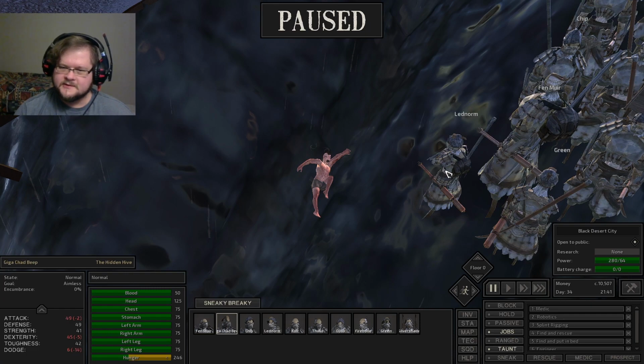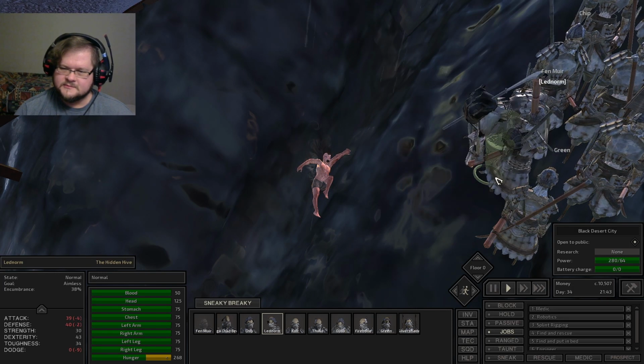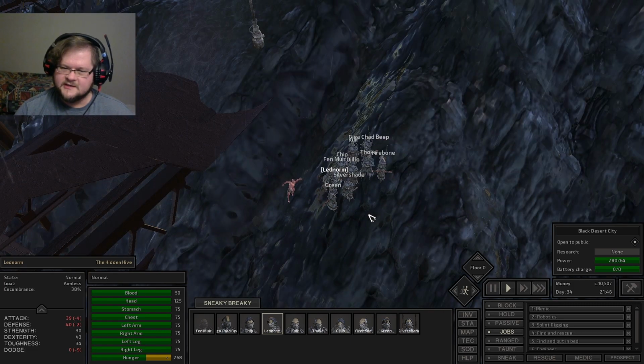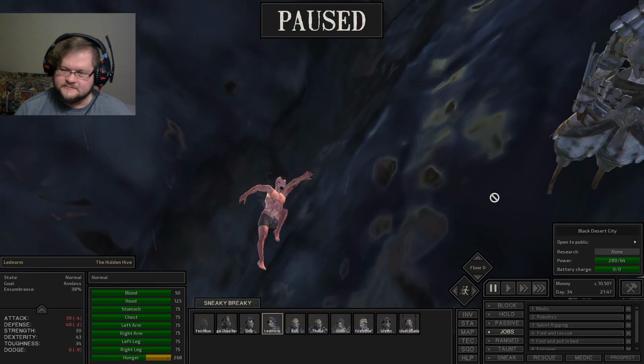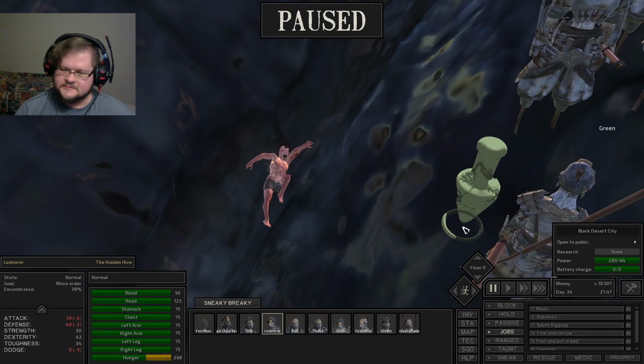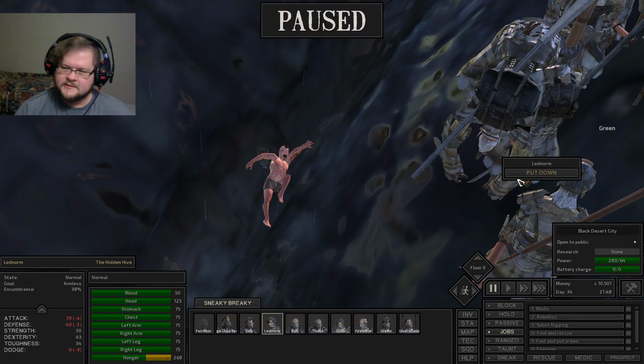Let him. Here's the plan. I want you to pick me up, and then go and get over here as much as you can. We'll reload if we absolutely have to. I don't want to. Okay, now put me down.